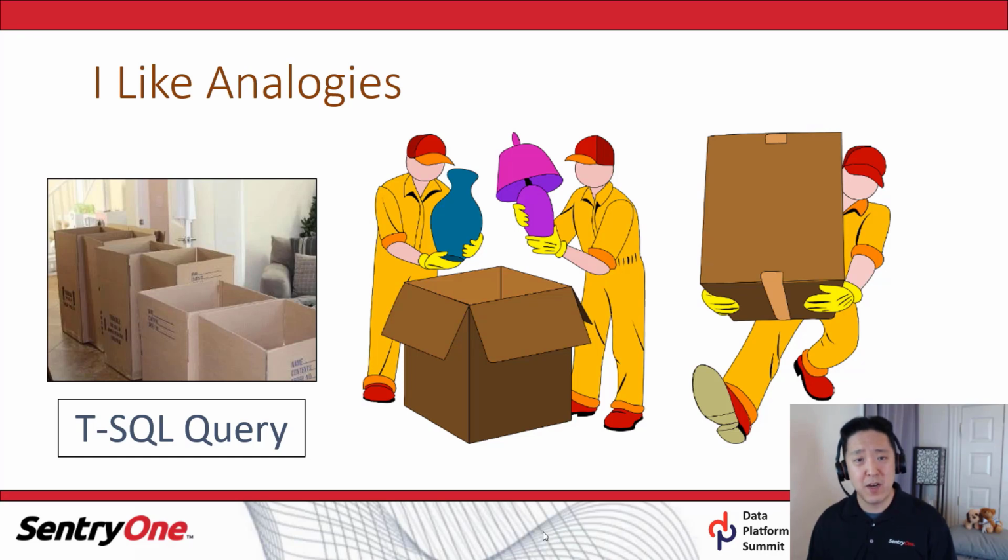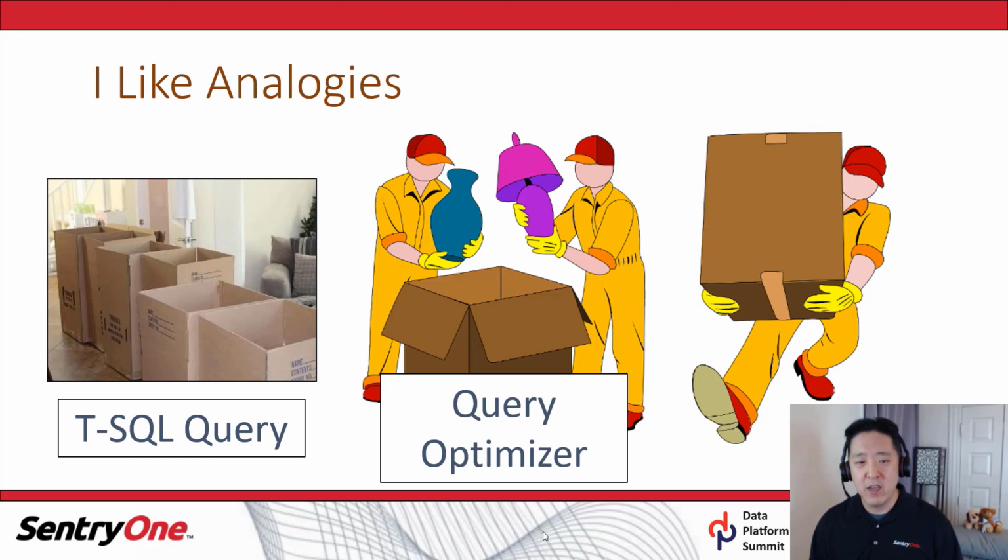Well, the analogy follows such that the task that you present to your movers is like the T-SQL query. Select from a given table, inner join another table, for example. And then the foreman, the person in charge, is akin to the query optimizer. It is up to the foreman to decide, okay, I want you to worry about the desk and you to worry about all the things on the bookshelf, for example, and so on and so forth.